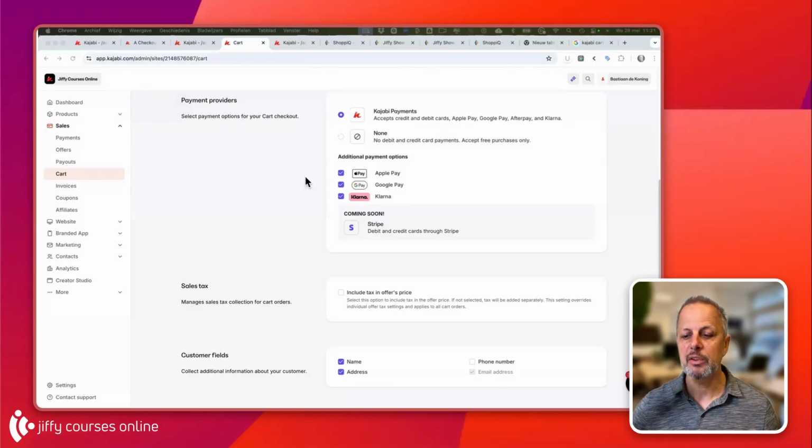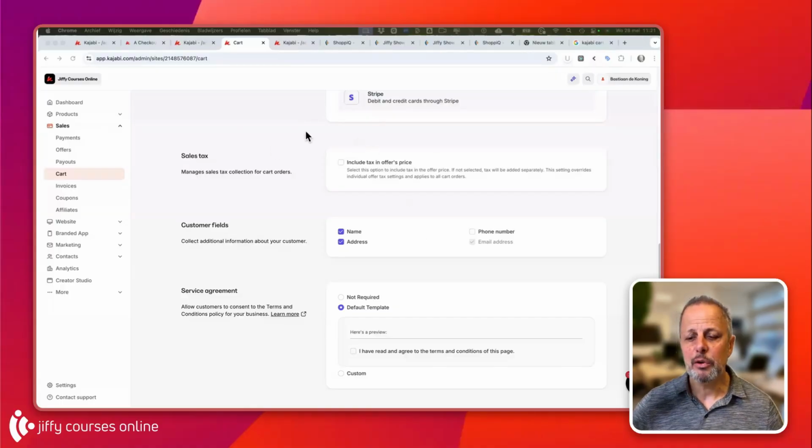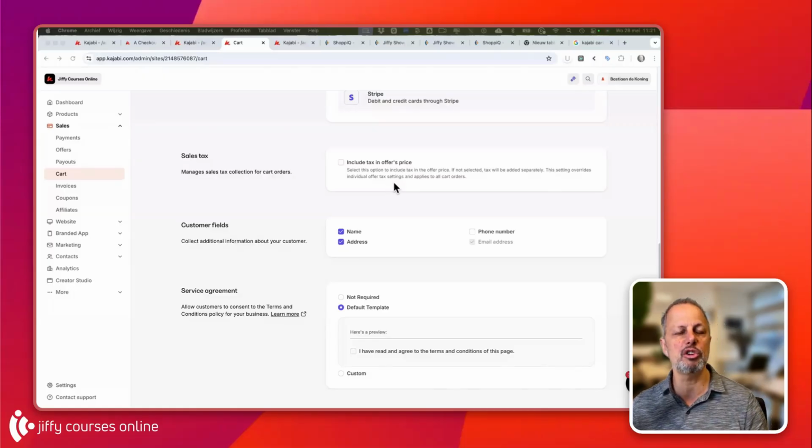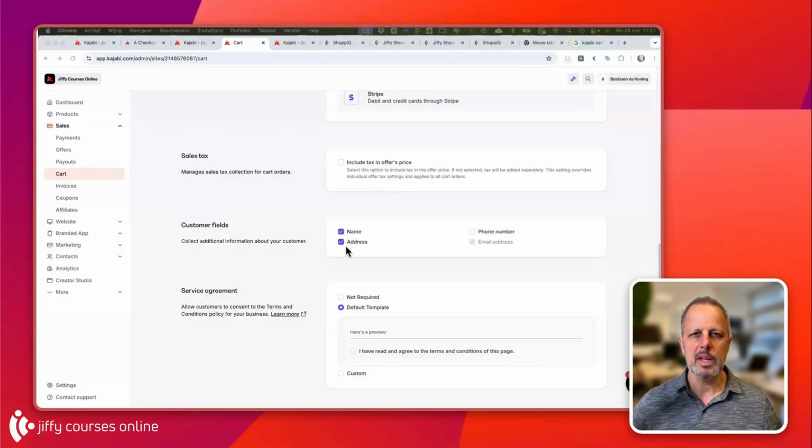On this page, you can select if you want to use Apple Pay or Google Pay or just credit cards, if you want to use Klarna, and you can see it is connecting with Stripe payments also. What I think is very useful is that you can include or exclude sales taxes. In Europe, it is very common to have prices without sales taxes, and you add them as soon as people try to buy something. Or if you're selling to consumers, you like to show prices including the sales taxes. And with just one switch, you can select whether you want to show it with or without sales taxes. You can ask extra information like name and addresses, and sure, you can change the service agreement also.